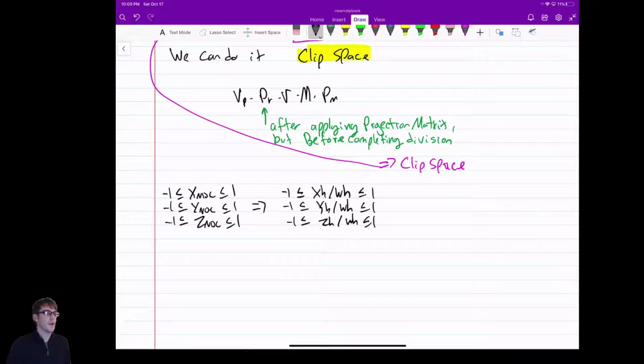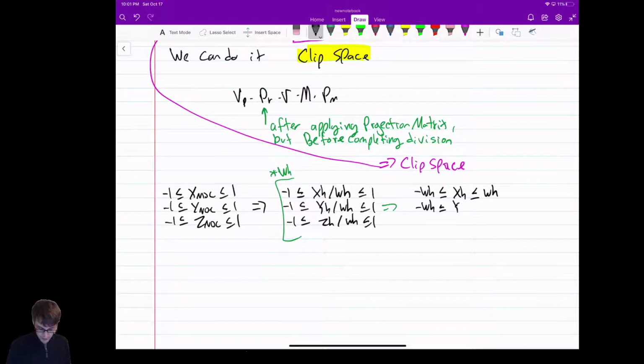Now, here's the trick. Really simple. I'm going to multiply everything by wh. Remember, you can do that with an equation. If you multiply both sides, or in this case all three sides, by the same amount, nothing changes. So this gives me negative wh, because I'm multiplying it there, less than or equal to xh divided by wh times wh, which is just my x in homogeneous coordinates, and on the right, it's wh.